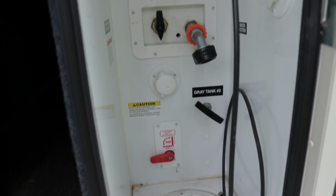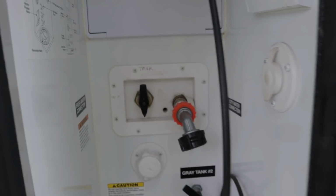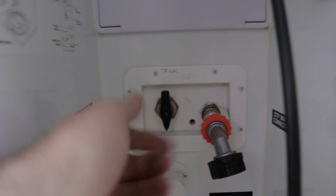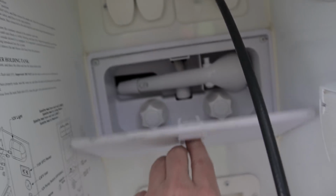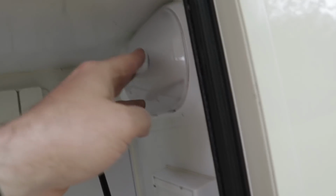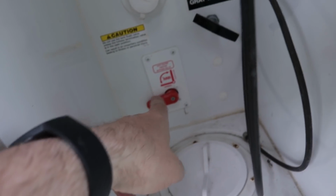Alright, and so there's some of your gate valves there for your gray tank, and it looks like you've got maybe city water and your tank fill right there. Just turn that little switch there and you should be good to go on water, and then outside shower, hot and cold running water. Cable hookups here. You also have a service light, 110 outlet here, probably another cable hookup it looks like, and you can winterize it pretty easy just by following the directions, and water heater bypass. Pretty cool. Alright, and again insulated baggage doors.